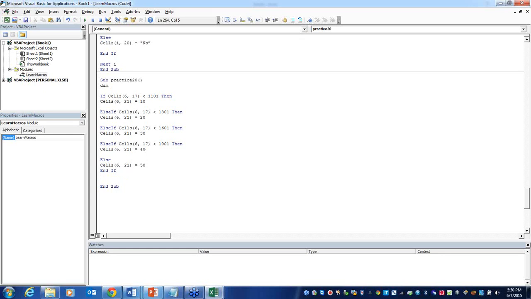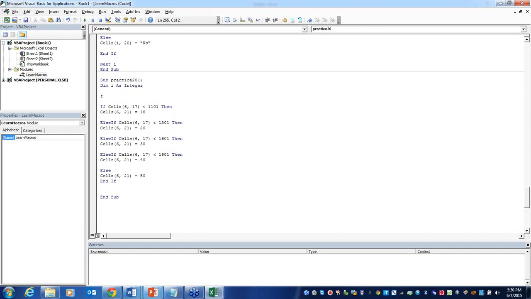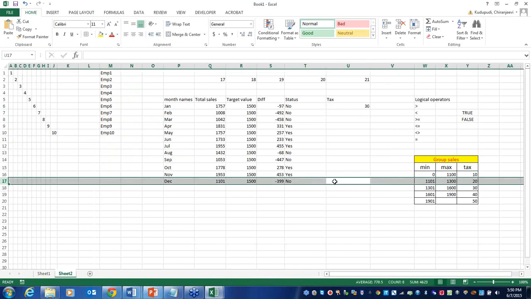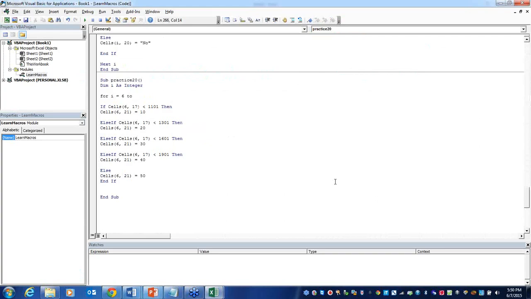So, Dim i As Integer, For i equal to from 6th row to 17th row, and make it after End If, Next i, and we have to change here, instead of 6 we have to use i because row number is not constant.